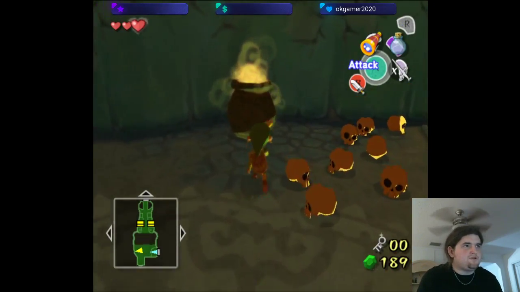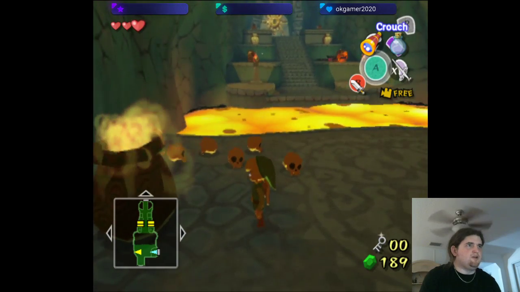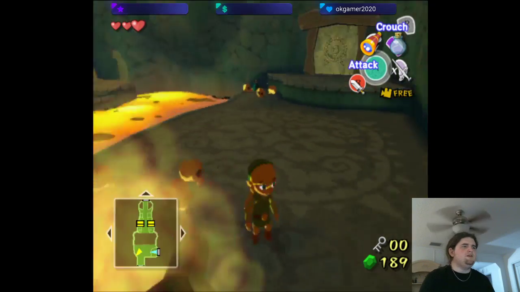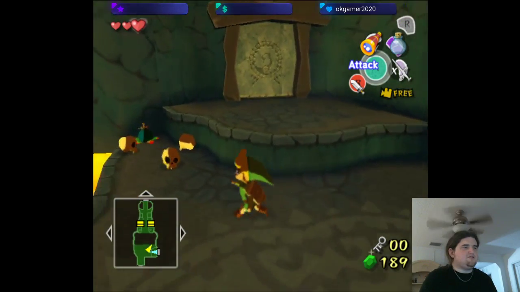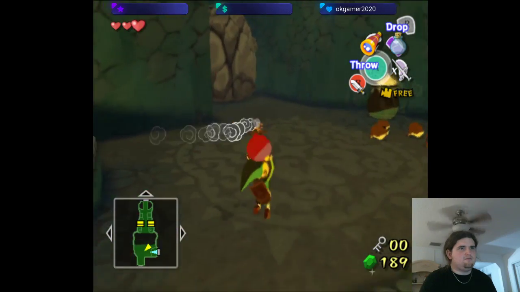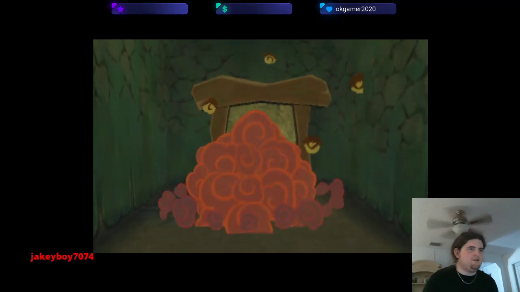Third and final warp jar. You'll pretty much always see one in the room right before the boss room, so that's good, just in case you need to save before the boss. Need to go here instead.